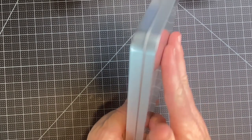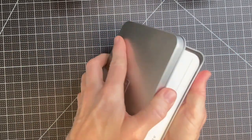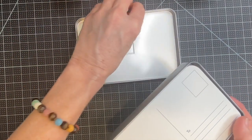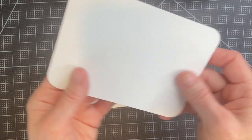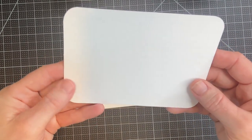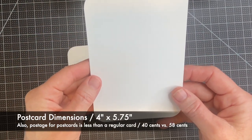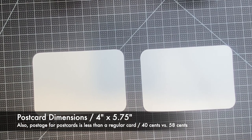I love Arteza's packaging. These postcards come in this nice little tin that you could repurpose, and there are 30 cards. You see, it's even got the little pre-stamped postcard address information, but you don't have to have these postcards to do this lesson. You can make your own. Just cut some watercolor paper that is 4 inches by 5 3/4 inches and you're good to go.